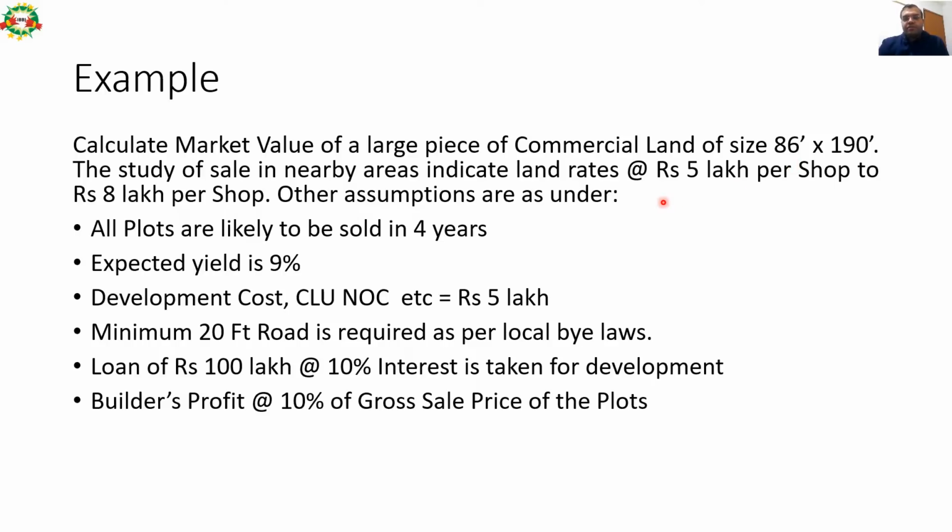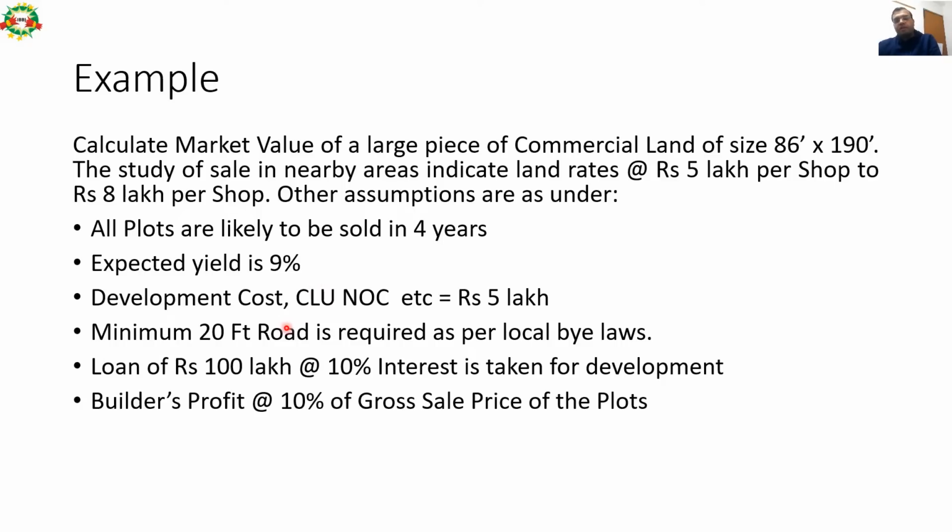And as per the market study, as per sales data collected from the local market in the nearby area, the per shop rate ranges from 5 lakh rupees per shop to 8 lakh rupees per shop. So all plots are likely to be sold in 4 years. This is the sales velocity based on data collected from the market. Expected yield, ROI, capitalization rate: the expected yield from the project is 9%.